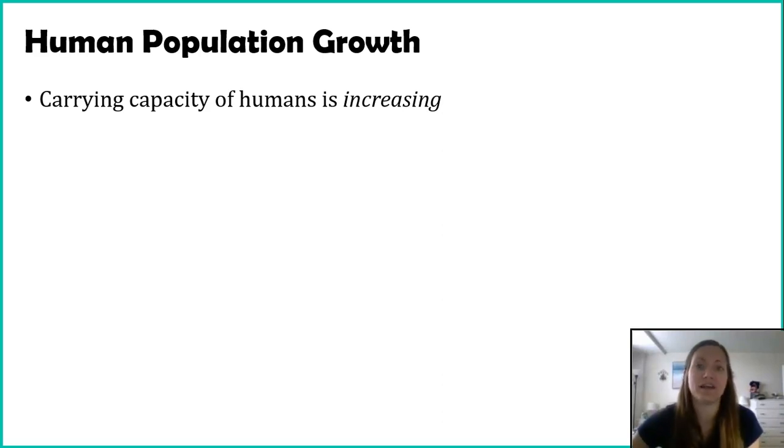This carrying capacity, the number of organisms our Earth can support, has increased. We haven't always been able to withstand 10 billion people. In the year 0, Earth couldn't support 10 billion people. In 1600, Earth couldn't support 10 billion people. But it's not because we now have more resources on Earth. It's because humans are better using those resources.